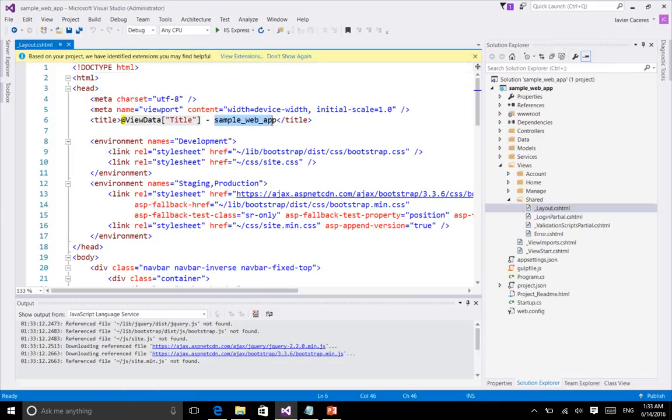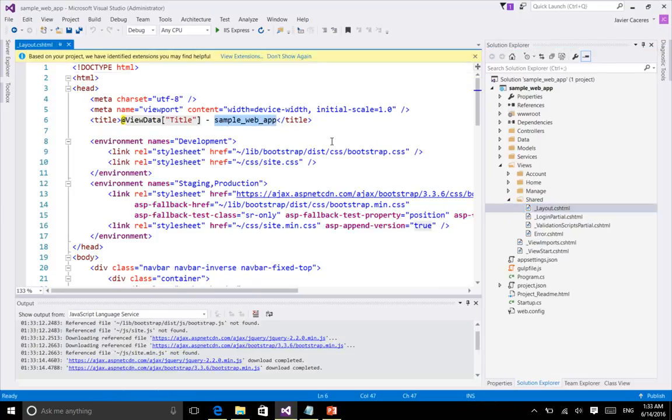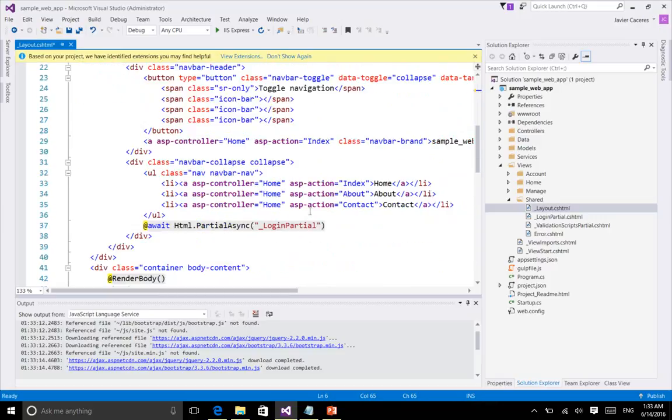In our case, we are going to call this Introduction to ASP.NET Core, Release Candidate 1.0. That's the name that we are going to provide.